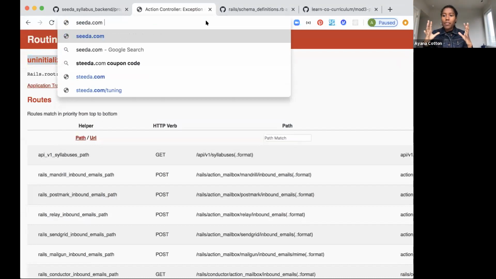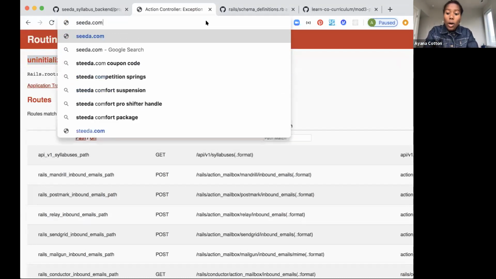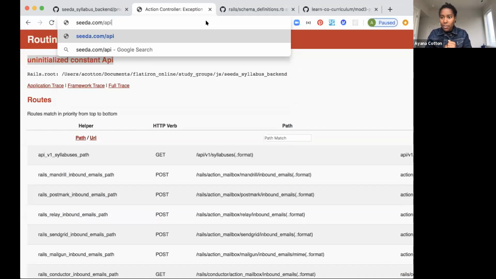You should only see the JavaScript client, the front end client. But in my code, I'm not going to be able to fetch requests from ceda.com, right? If I deploy my backend, we're going to want to use our domain name, but we're going to want to be explicit about the fact that it's an API, right? So that when other developers and even us are programming in our front end, we know we're fetching from this API endpoint.